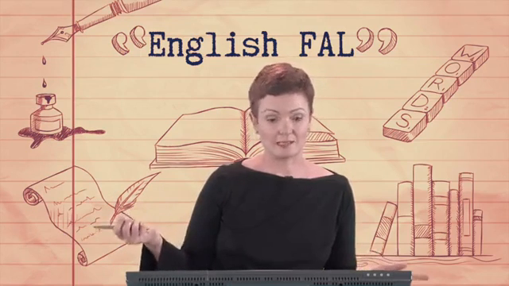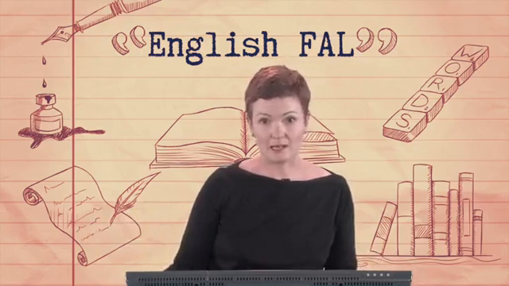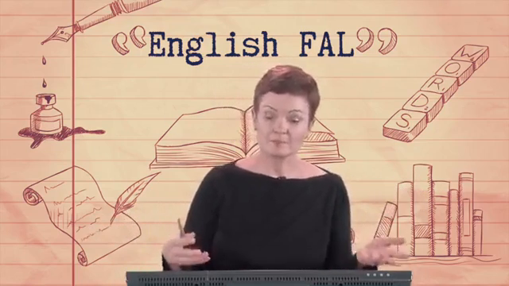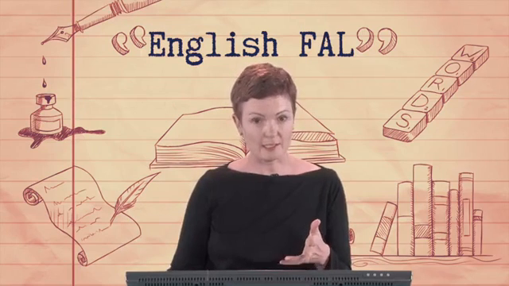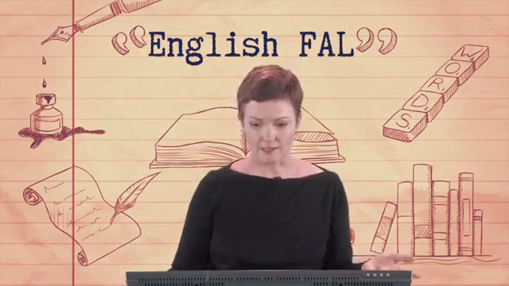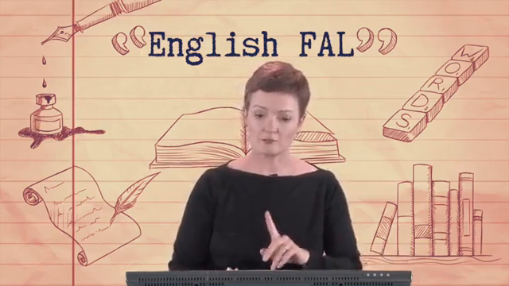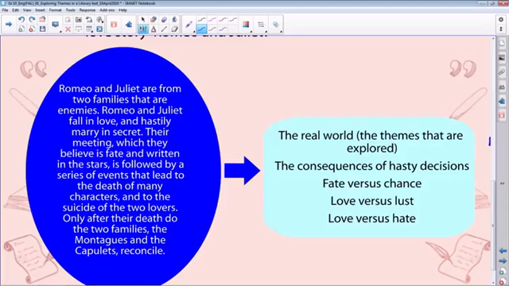So Romeo and Juliet and many other characters believe that their love was written in the stars, so that's fate. Other people, on the other hand, however, say, no, it's chance. All right? Chance and choice, I think. We've got the other issues of love versus lust. Did Romeo and Juliet love each other? Were they just in love?